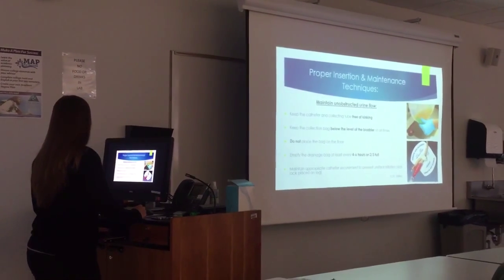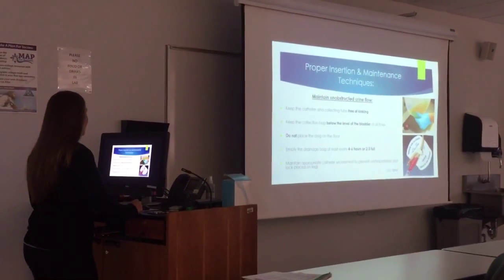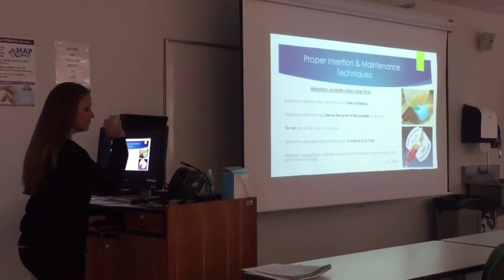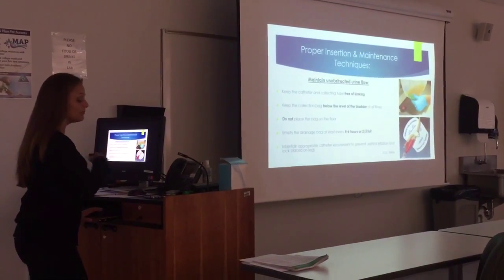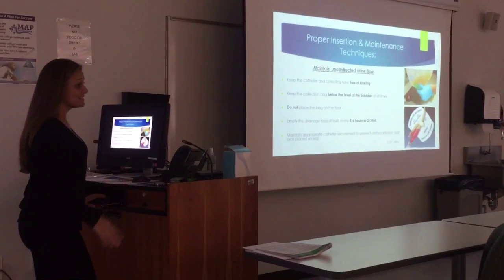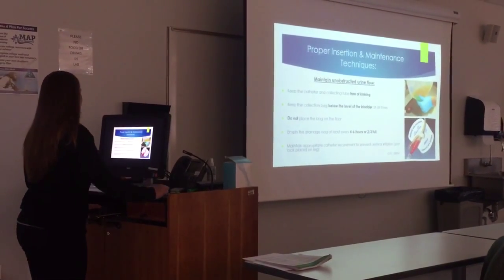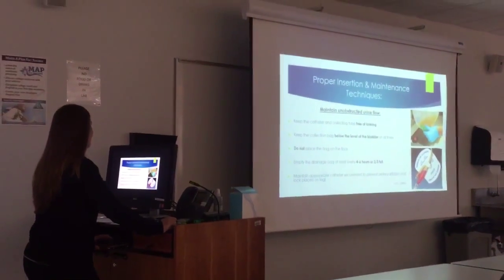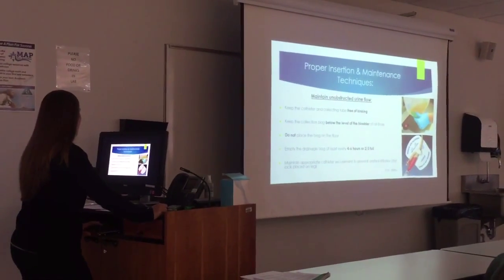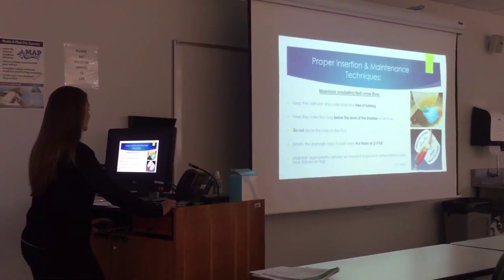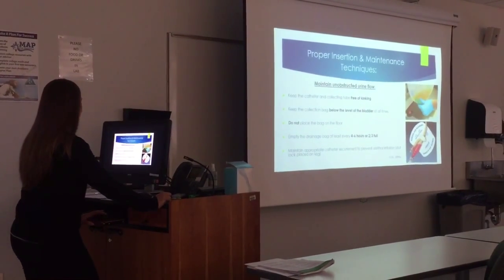The main thing is to keep the collection bag below the level of the bladder at all times. I know when changing a patient, sometimes you put the bag up on the bed, but then you forget about it. It's easy to do because you're in a rush. But it always needs to be at or below the bladder. And do not place that bag on the floor. There are a lot of things that can happen to it.